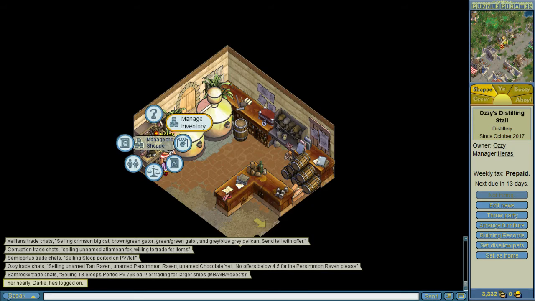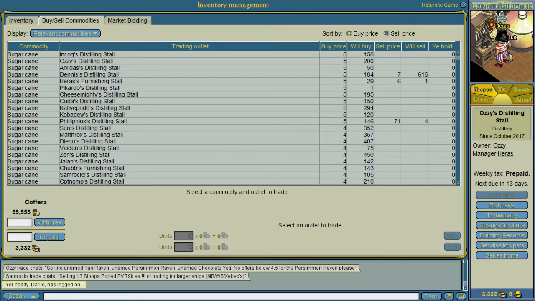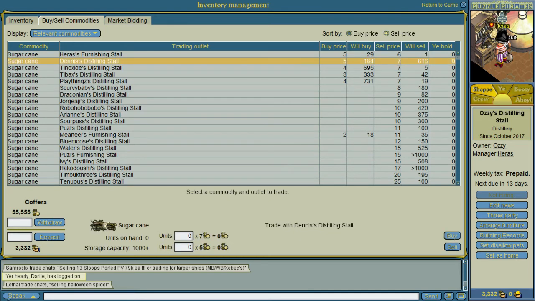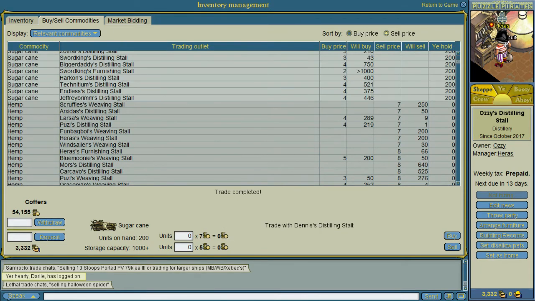So what'll happen now is that our hold will automatically be filled with materials from the market since we've set our buy prices, but we can go ahead and do that manually to get started. I think we said that we wanted to get 100 units of sugarcane, so I'm going to go ahead and buy 100 units of sugarcane. I'm sorry, 200 units of sugarcane. I believe we also wanted 200 units of hemp.